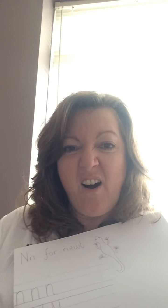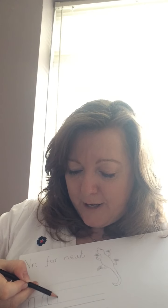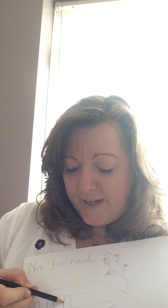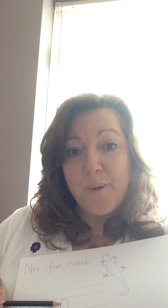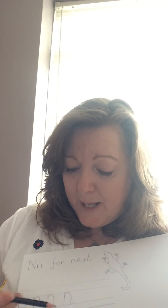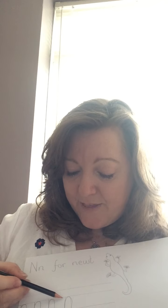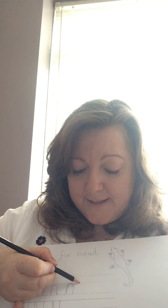Now you might think, oh, I can do that a quick way — I can go like that. Only trouble is, if you don't start at the top and do that bit first, when you come to joined-up writing you won't be able to form that letter properly, because each letter goes up to the top and has a flick on it. So it's very, very important that you form your letter correctly. So we'll do it again: start at the top, down, back up, and over the hill.